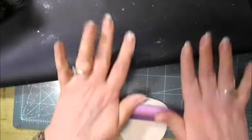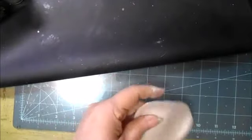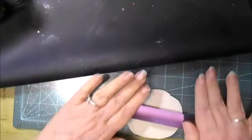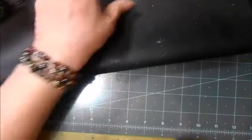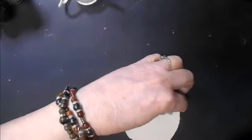Let's get to that. Okay, I rolled my mat back, so then I'm working right on my desk, on my glass. Okay, and nothing about paper clay needs to be that precise. Now, also, don't work with paper clay right on your silicone mat. It will mark up your mat. And you can see how concerned I am about that.